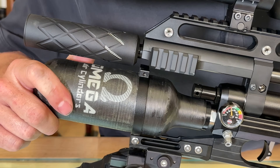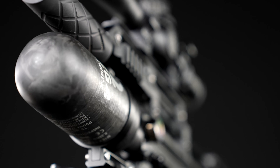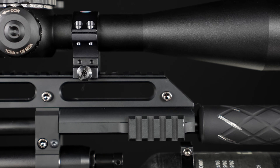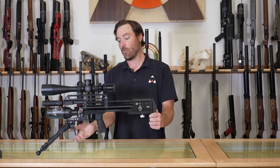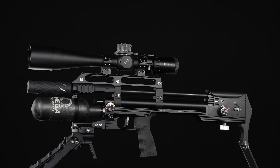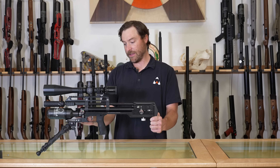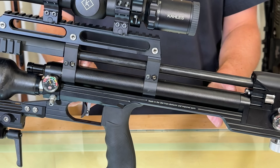All Western Sidewinder Compact bottles come with a bottle valve, so if you want to go with a 480, 580, or 700 CC bottle, you can simply thread off the included 300 CC carbon fiber bottle and thread a larger one on. Up top on the barrel is a Picatinny scope rail. There are also two Picatinny rails on the sides for accessories and one on the bottom where an AccuTac bipod can attach — four Picatinny rails total. Below that tube is your air plenum; the 300 CC carbon fiber bottle feeds to the regulator block, and behind that is the plenum.